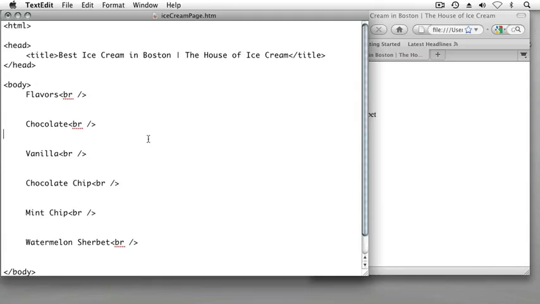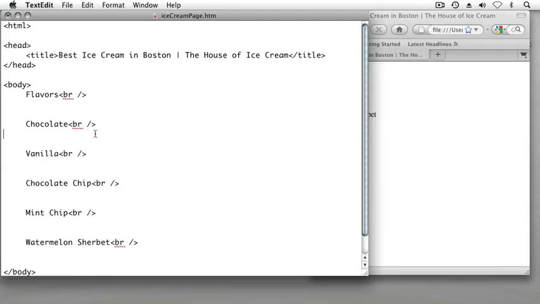I'm doing this because I want to keep this source code looking legible to me every step of the way, because HTML can be hard enough to learn. We don't need to get in our own way by doing a sloppy job of organizing our code. We want to make things easy to read. We want to be able to glance at our code and jump right to the spot we want to and not have to figure out what we did.